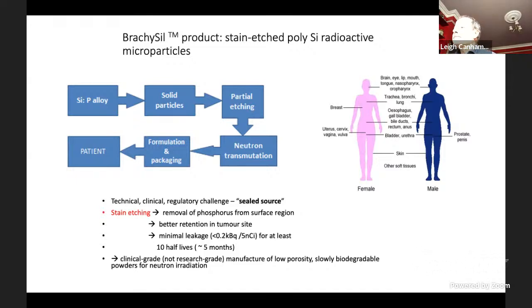And the stain etching process had a number of key functions here. We had to have a sealed source. So we needed the radioisotope to be locked into the particle, embedded in the particle, not leak from the particle. The particles were slowly degradable, but biodegradability is not a key attribute for this particular medical device.